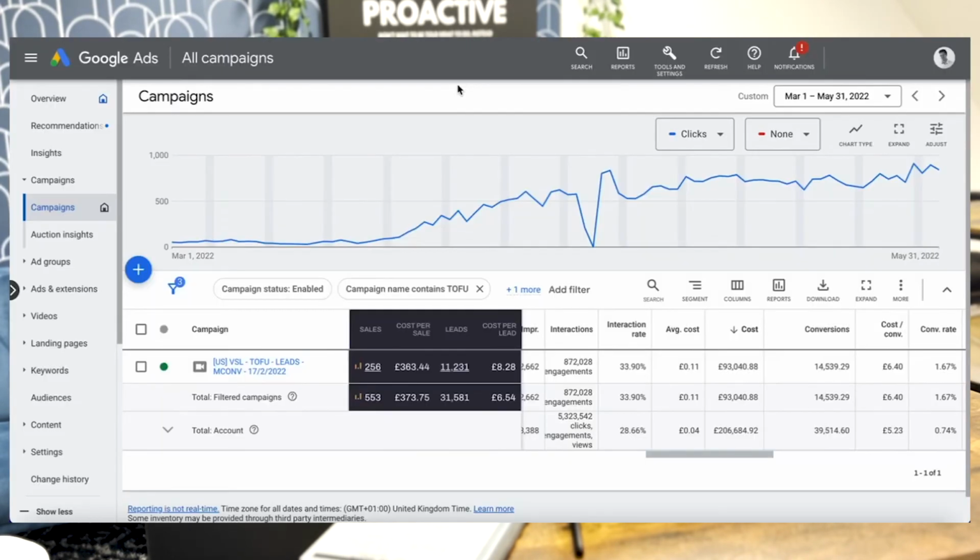And that's why I'm also looking at it over multiple months. Here you can see March the 1st to May the 31st. Looking at the average over those 3 months, we can see that we're well within KPIs. We're under that £10 CPL, and we're hitting our target of around 300 to 400 pounds a sale for this specific client, which enables us to scale. And you can see the volume here, we're pushing through 256 customers for a high ticket product. And as I mentioned, this doesn't even include the LTV and other upsells.